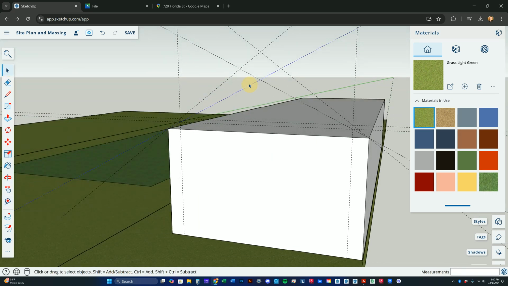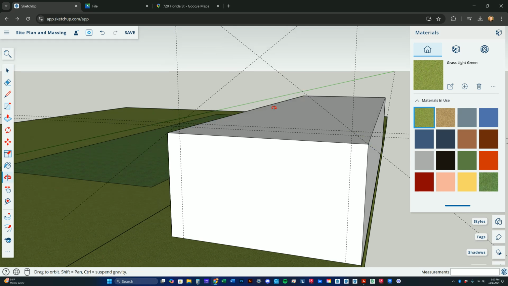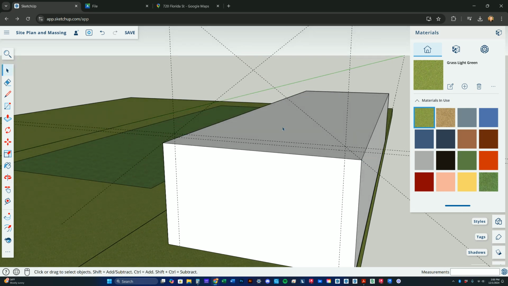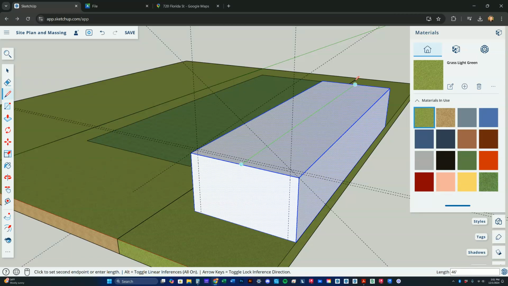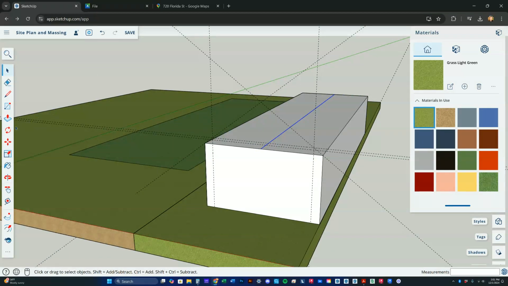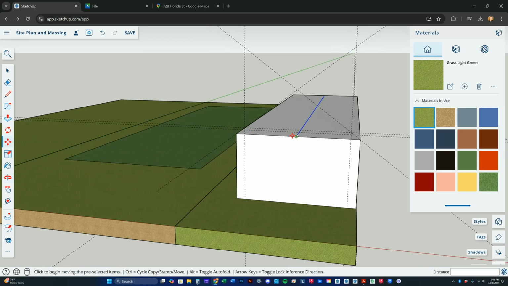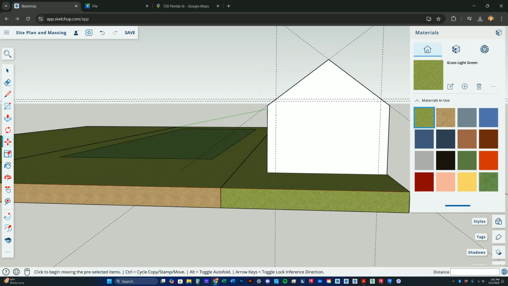So let's delete these. They aren't in our group, so we can delete those. And then we can draw a line right down the middle and pick that line and our move tool and pop it right up to there. There we go.